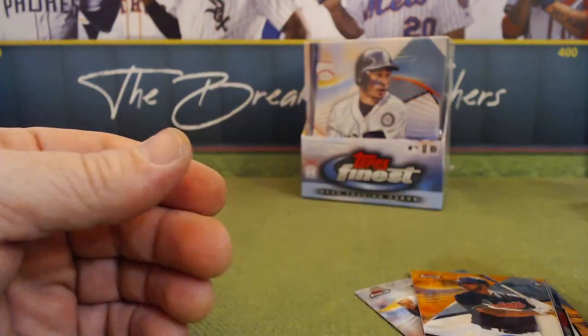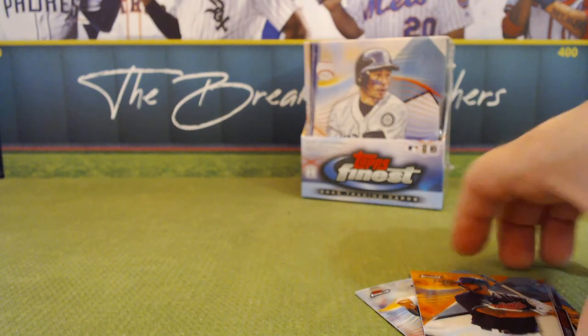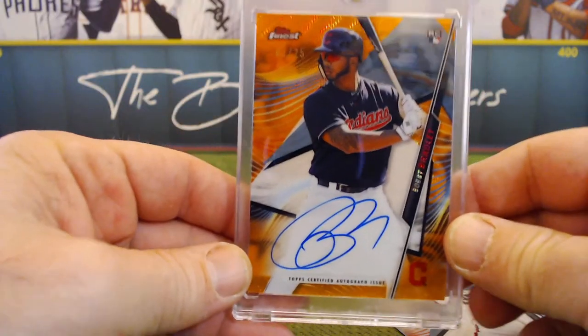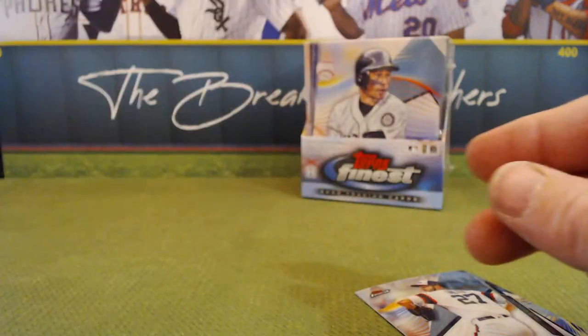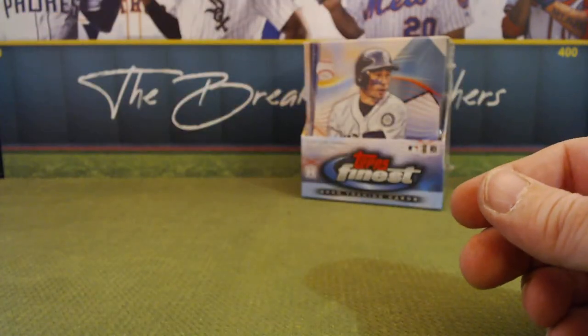You know what? I'm going to put that in a one touch, even though it's not that low of a number, that nice of a card in person. Let's see if we got one handy here. That is really nice in person. Let's see. Is that 35? Let's see if that'll work. There we go. That's a sweet card. 3 out of 25. Tim and the Indians on card. Rookie auto. That's a nice, nice card. Congratulations. And Dean with White Sox, Lucas Giolito. That was the blocker card there.